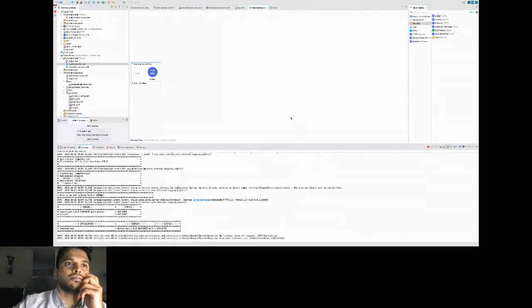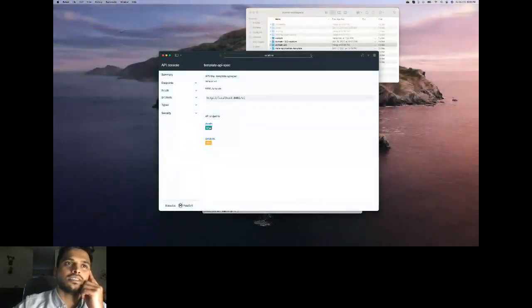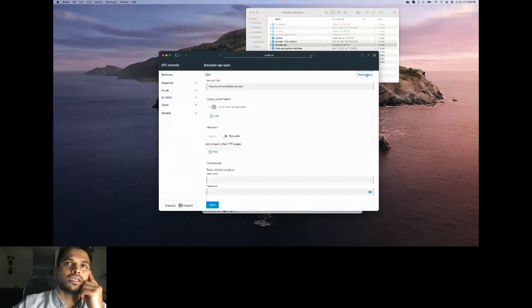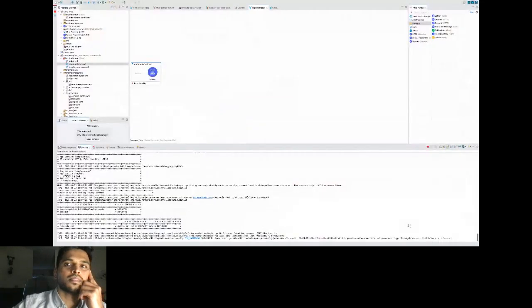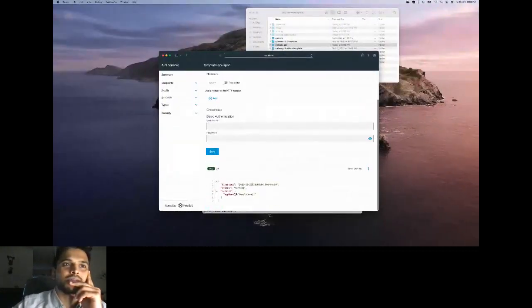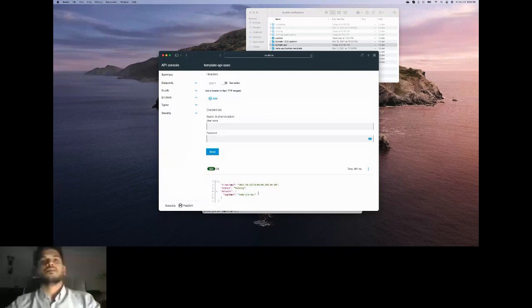So if you see, my application is deployed, and this is how I see the console, just as we see in the Design Center, right? It's similar. So I click on try it and click on send. Health check call success. I don't know if you're seeing, if it is too small, I'm sorry. So we made the call, success, running, and app name. So it's all taken care of.